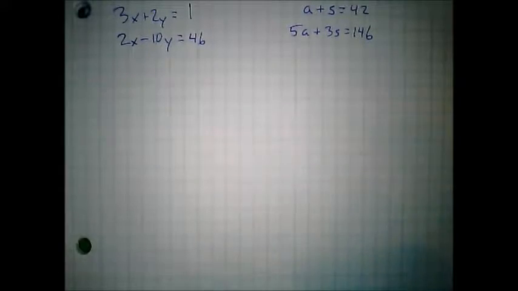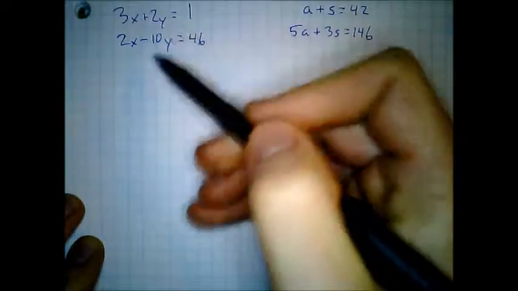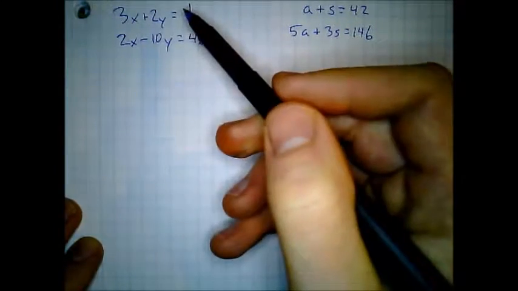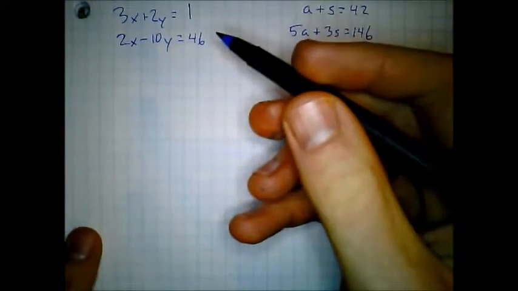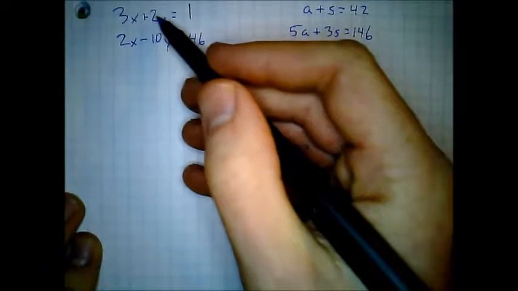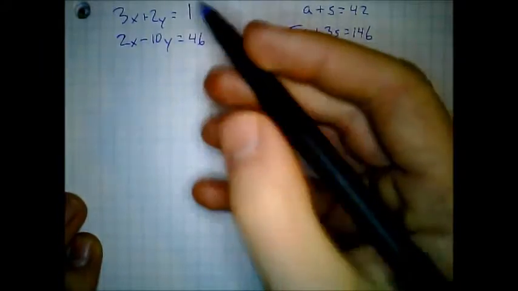Again, our first equation, standard form, so we think elimination. Nothing's going to eliminate by simply combining these equations by adding or subtracting, because none of our coefficients really match up. So we think, well, what can I multiply? How do I make one of my coefficients match up? Well, I notice I could easily make this 2y a 10y. I can multiply this 2y by something to get a 10y so that it could eliminate with this negative 10y.